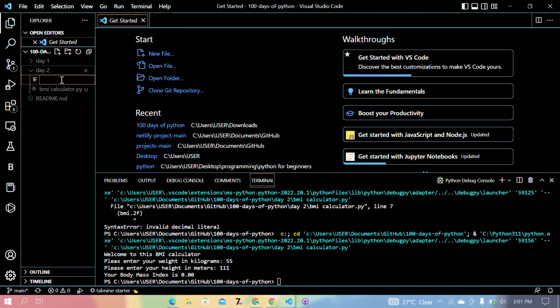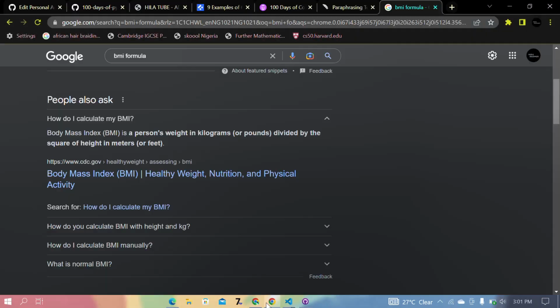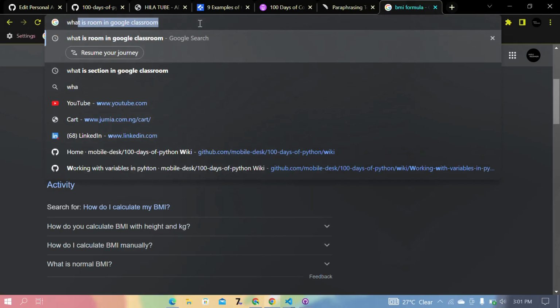Tip calculator. So here in Nigeria, we don't give tips to people. I think there's a formula that you use to calculate tips. Let's just Google that quickly. What percentage of tips am I to give?